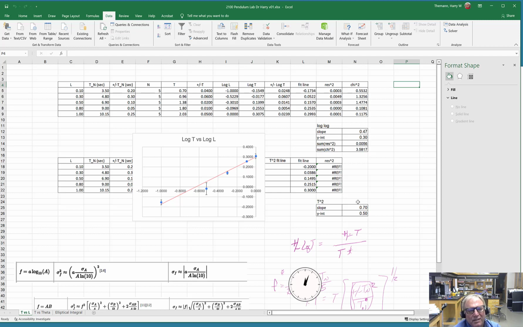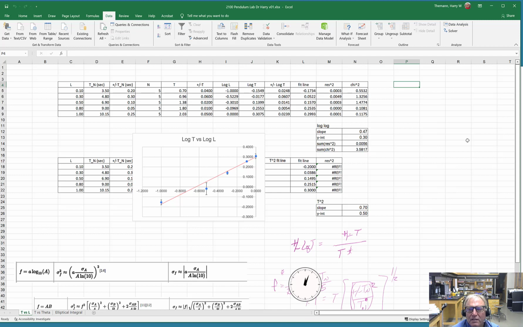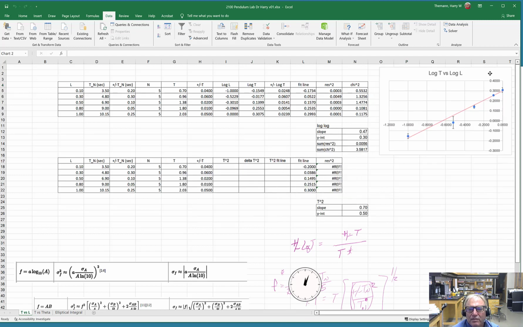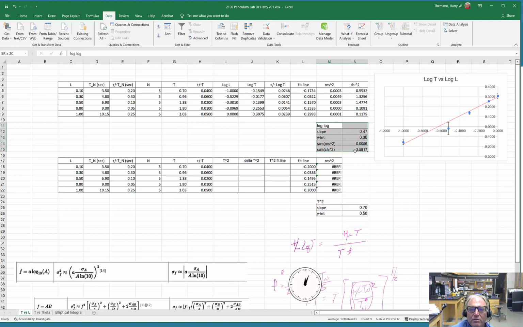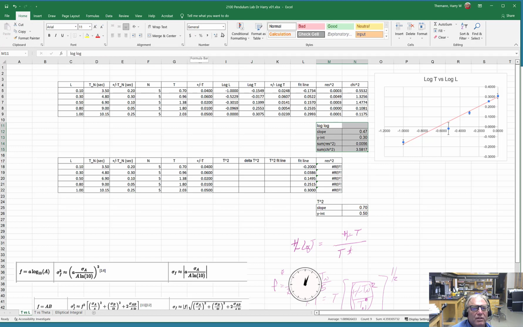Up till now, and even in this lab probably, the error bars are going to be pretty much the same. So any error introduced by not taking them into account is not that big of a deal, because the sum of the residuals and residuals squared won't be changed a whole lot if all the error bars are equal. But because they're not, it's really a good idea to use the sum of the chi-squares. There we go, or just use chi-square.